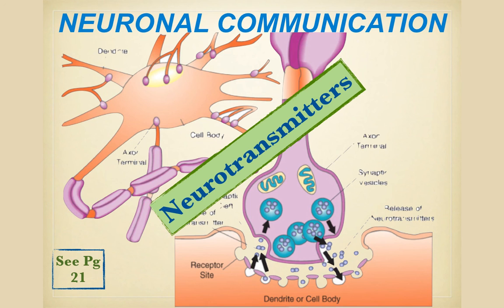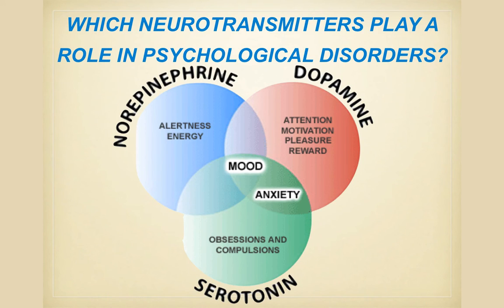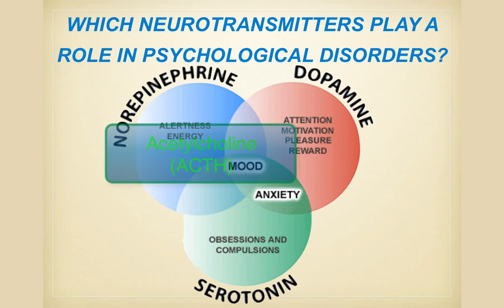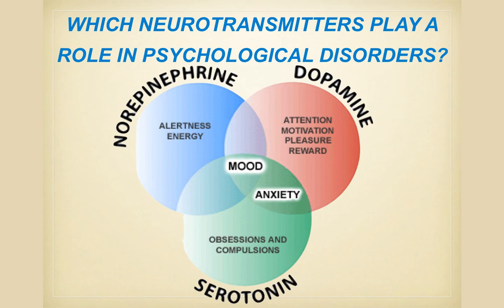Now, if we look a little closer at neurotransmitters, as was mentioned, these are chemicals that release into the synaptic cleft from the axon terminal of the sending neuron, and there are a variety of neurotransmitters. What are the functions of some of the major transmitters? Well, there's three right there, and I'll mention a fourth. Acetylcholine, ACh, is involved in learning, movement, and memory. When there are reduced levels of this neurotransmitter, it's associated with Alzheimer's disease. Dopamine affects movement, attention, learning, reinforcement, and excessive levels of the neurotransmitter dopamine appear to be involved in schizophrenia.